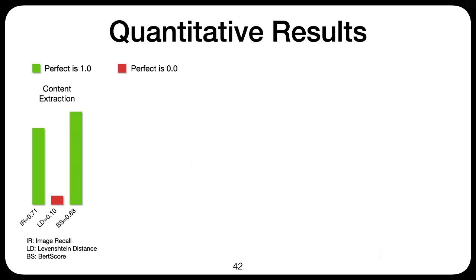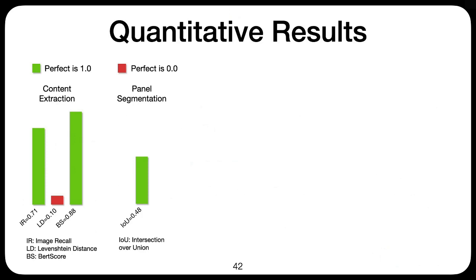And also, how good are we at getting the captions? So we compared the captions with Levenshtein distance to see if it is the same caption, and also BERTScore to see if the semantics follow the same. You can see here the perfect score should be 1, and the numbers we are getting were not perfect, but it seems it's still useful because our eyes are excited with these results. So yeah, this is what we get for the first task.